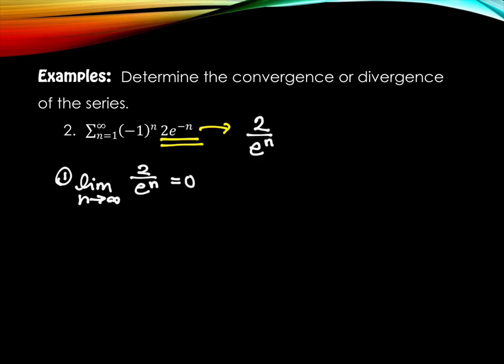I mean, you can look at a graph to kind of see what this graph looks like, but you probably don't really know what the graph of 2 over e^n looks like off the top of your head, true? I don't know what it would look like exactly. I do know the limit goes to infinity, but is there a portion of this that you do know what it looks like? You know what the top looks like. You know what the number 2 would look like if you just graphed y = 2. You know that part, right? Do you know what the bottom would look like if you just graphed y = e^n?